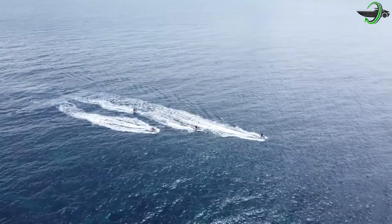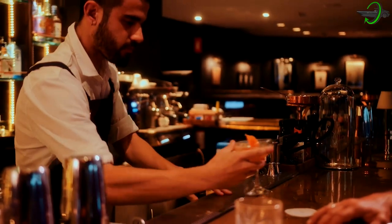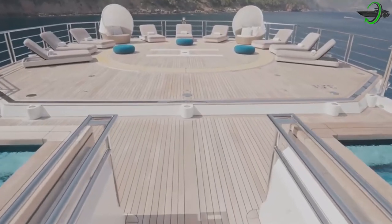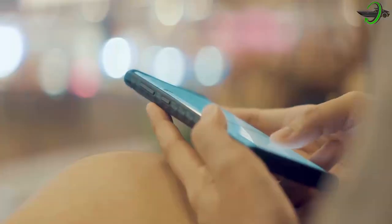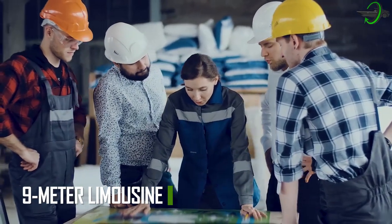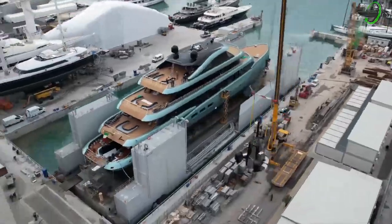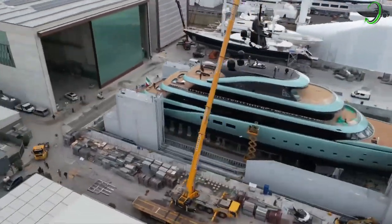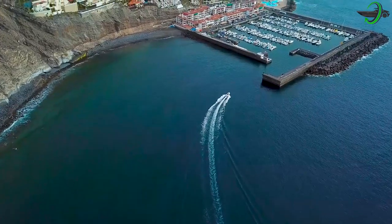Additional highlights on board include a spacious swim deck with steps that lead to a beach club on the water's edge, as well as a swim platform that provides easy access to the water. She also has a nine-meter limousine tender that was custom-created, so not only can she transport passengers to and from the yacht in the utmost elegance, but she can also provide them direct access to all of the unique isolated beaches and bays that the Mediterranean has to offer.